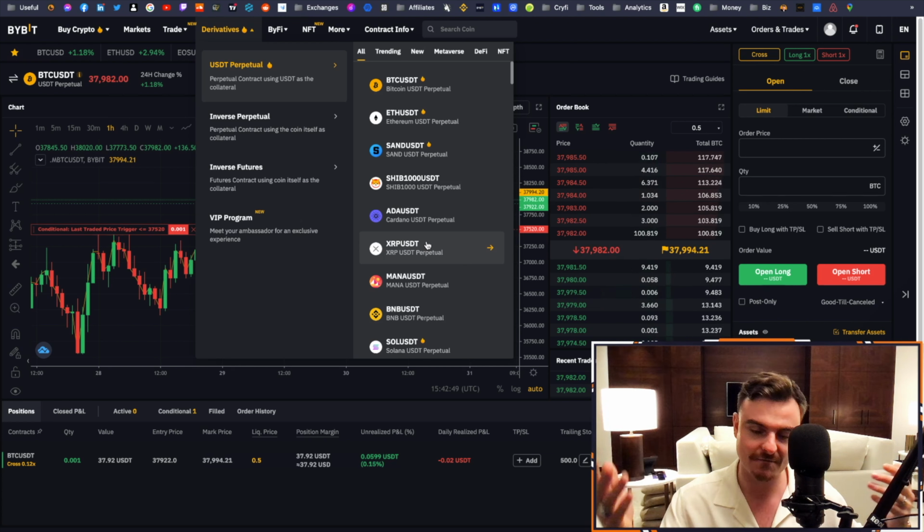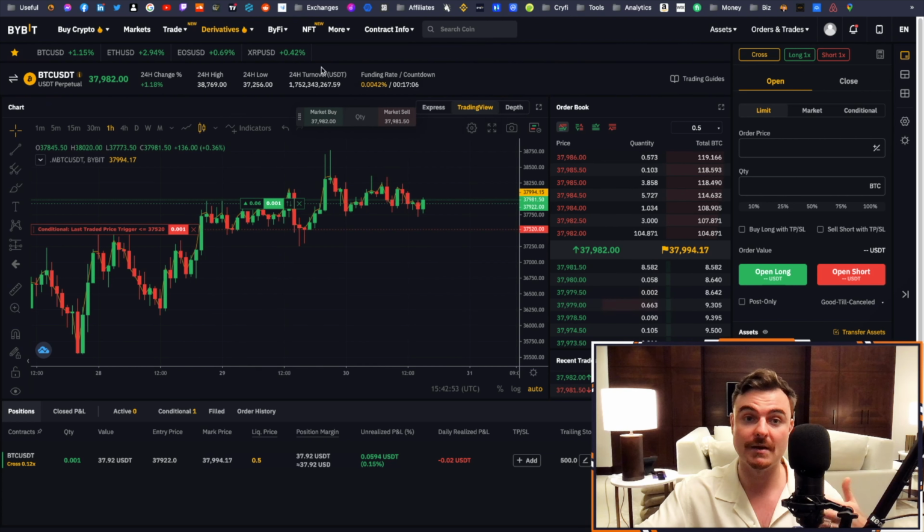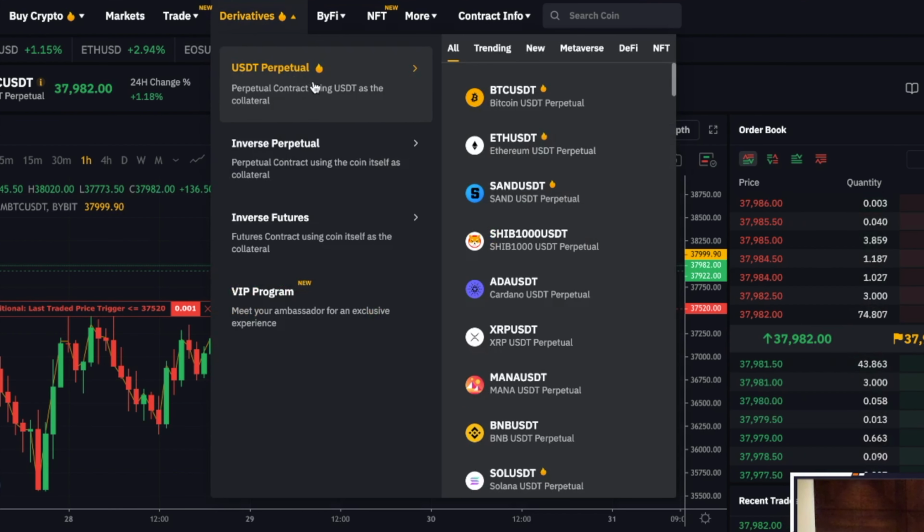You just pay a funding fee, and the funding fee will come up here, and it will show you that right now you can actually get rewarded for being in a long position. Okay, so that's USD perpetual swaps.